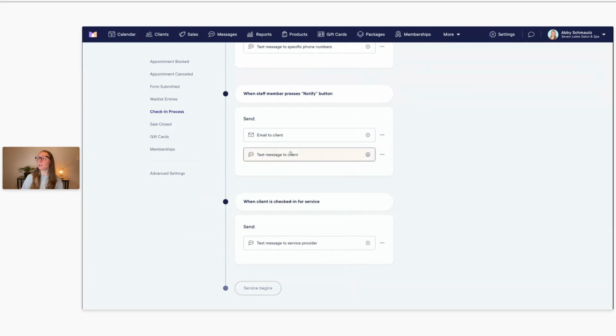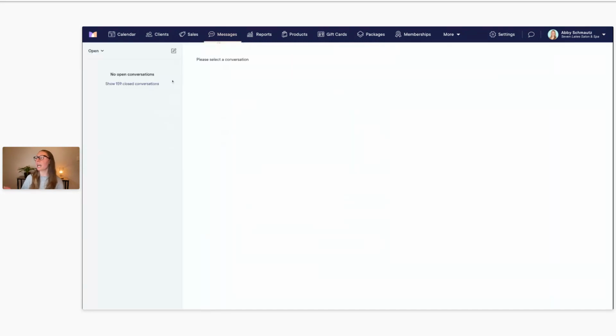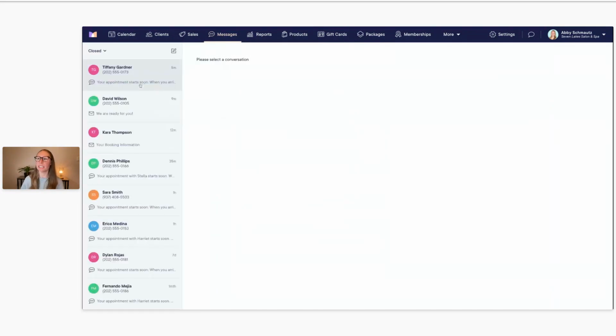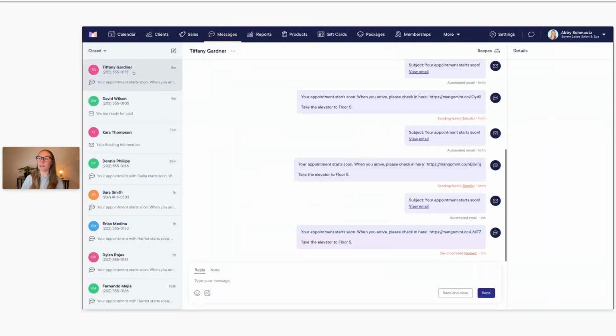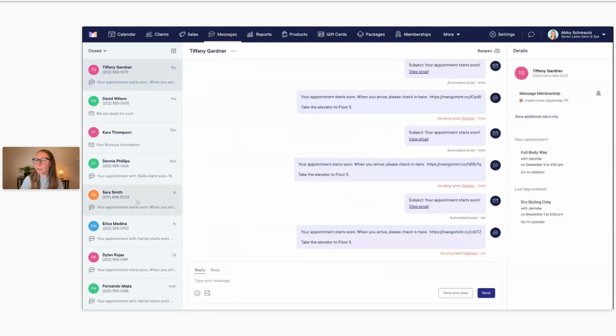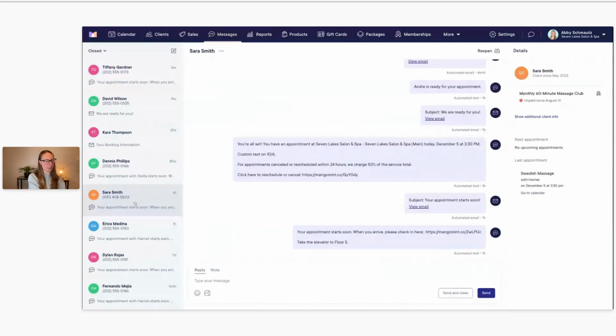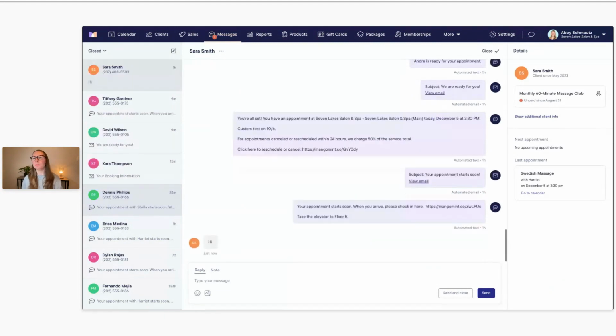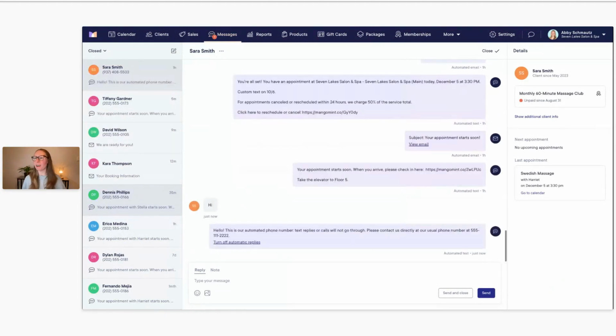And if you actually go in here, I'm just going to show you where to find all of your messages. That will be right here in the messages tab. Because this is my demo account, you can see there's no open conversations right now. But if I was to go here, for example, I'll just go to this Sarah Smith. One moment, and I can actually go and send a message. So I just send a message back as the client, and you can see here.